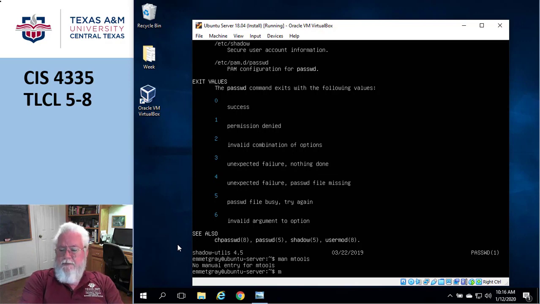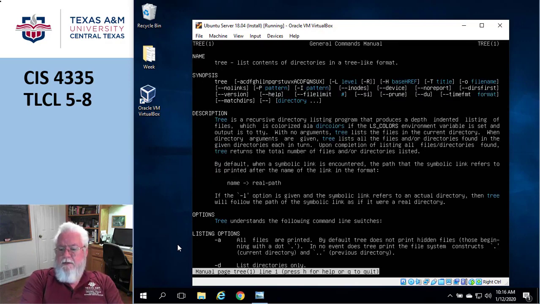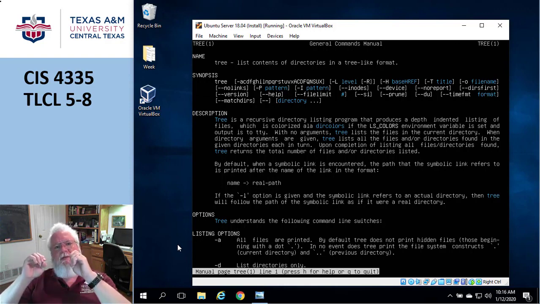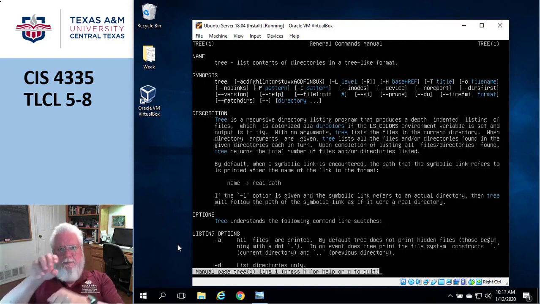If I say man tree, it gives you the page, because when you install a command like tree, along with it comes the man page. So the documentation is kind of fluid. It only provides you documentation for the stuff you actually have, which is actually pretty good.